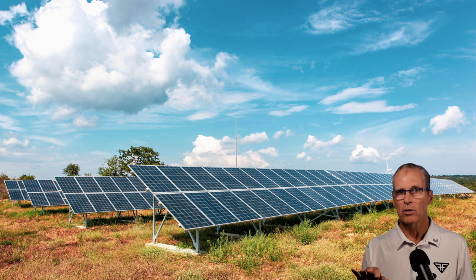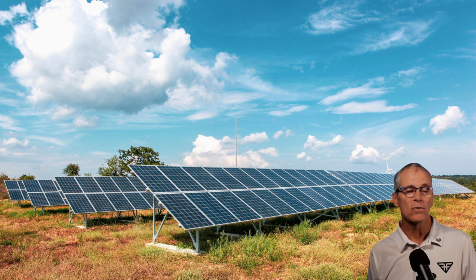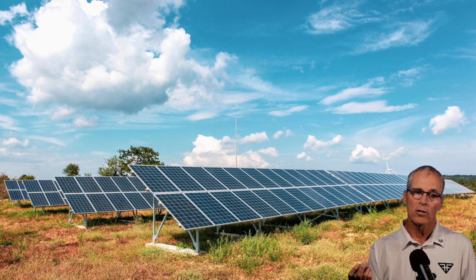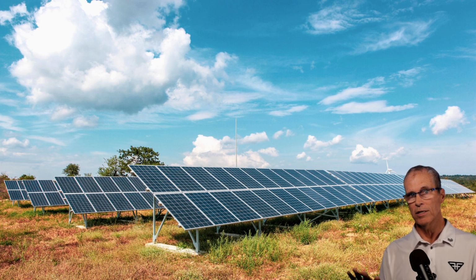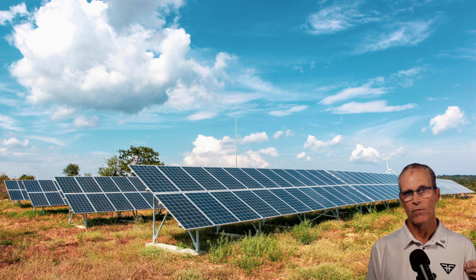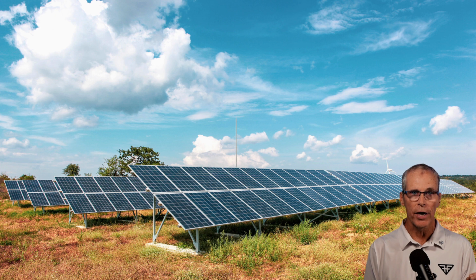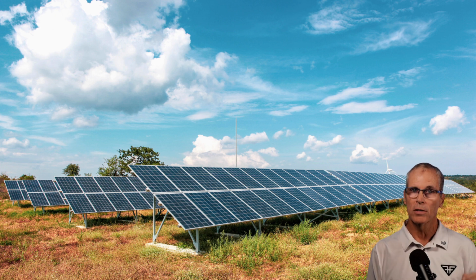If that greenery is a species that has an oil content and stays green in the wintertime, if it catches on fire, that's going to add some heat to this fire. If it's a species that is mostly water-based and will turn brown during the summer, then it's a periodic return of a fuel load. So you have to be careful about green stuff because it can be combustible while it's green or when it dries out. But the height of it is what determines the quantity of the fuel. The quantity of the fuel is what determines the heat release rate. The heat release rate is what determines the temperature of the equipment on the underside of these modules.